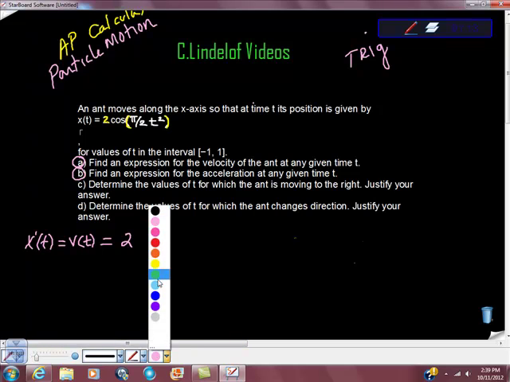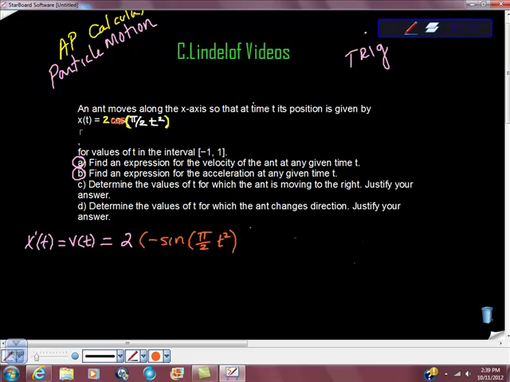And then I'm going to start to look at cosine, and if you look at cosine carefully, it's cosine of an inner function. So the first derivative of cosine is negative sine of that inner piece. So that inner piece just stays the same if you remember. So pi halves t squared. And then, because we are using the chain rule, we need to take the derivative of that inner piece, right? This is chain rule. And the first derivative of that inner piece happens to be pi t, doesn't it?